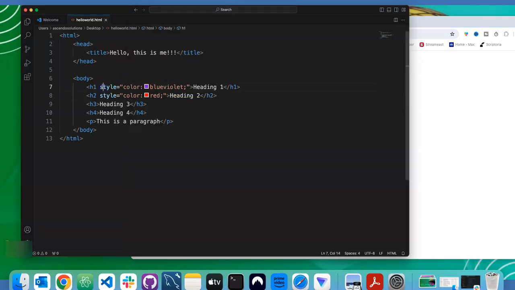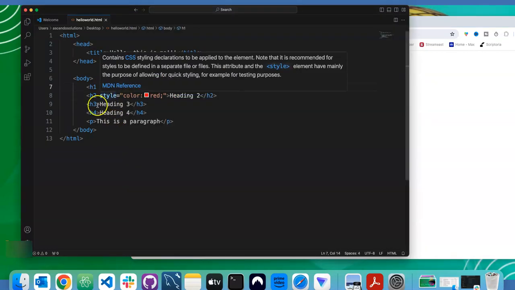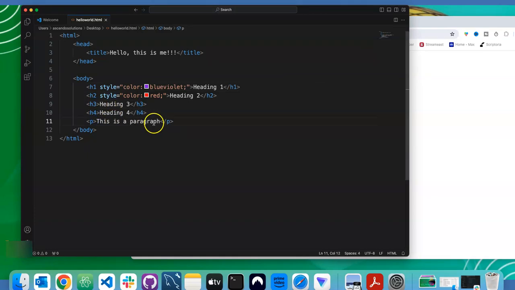Now, I could just go down the line and add a style tag to everything here, but you want to be a little bit more efficient. If you have a chance to write code with as few lines as possible, the better.